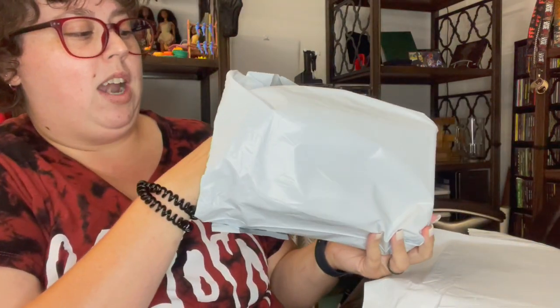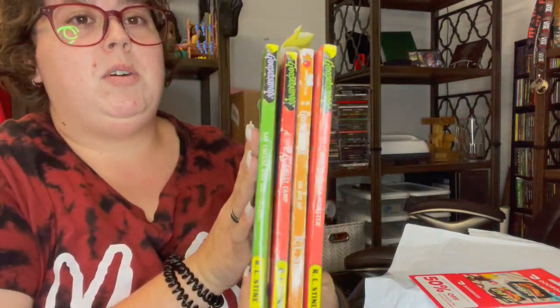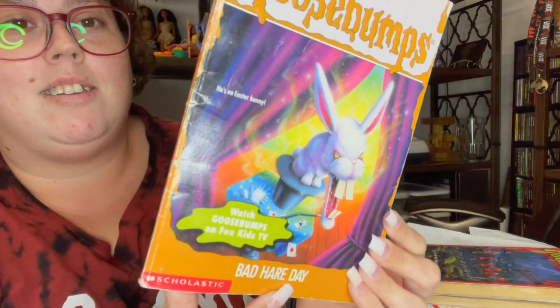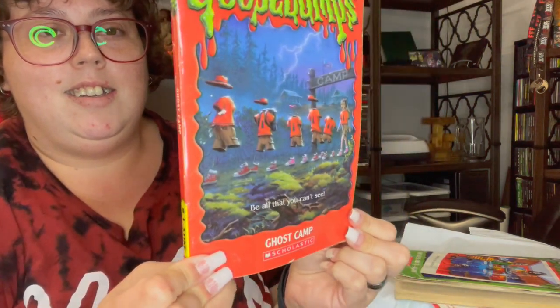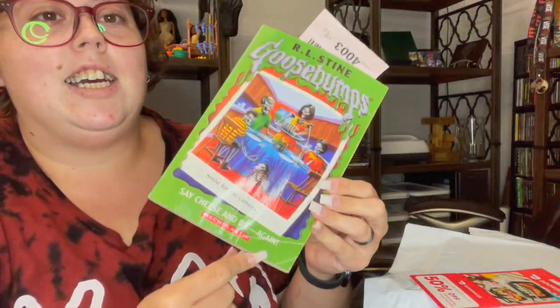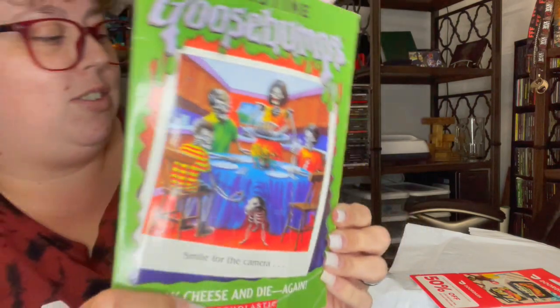Me and DC were at a bookstore and I was like, let's just see if they have his new book, because if I can buy it from a local bookstore I'd rather do that than buy it from Amazon. This is another Second Sale order — they always send advertisements and stuff — where I bought three books and got the fourth one free. I got How to Kill a Monster, A Bad Hair Day (which is such a good pun), and look how good the artwork is on the originals — it's crazy. Ghost Camp, and Say Cheese and Die Again. I already have the first one, so this is the second one, and I am very excited to read that.